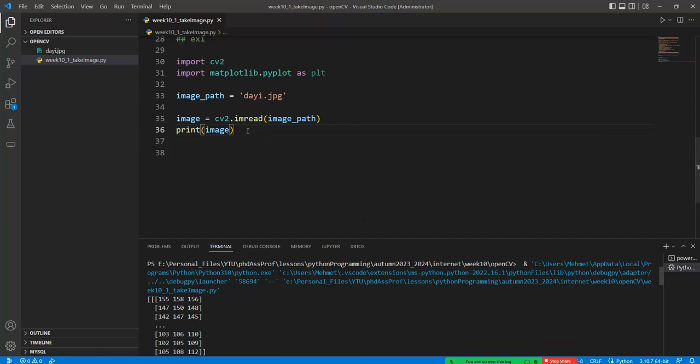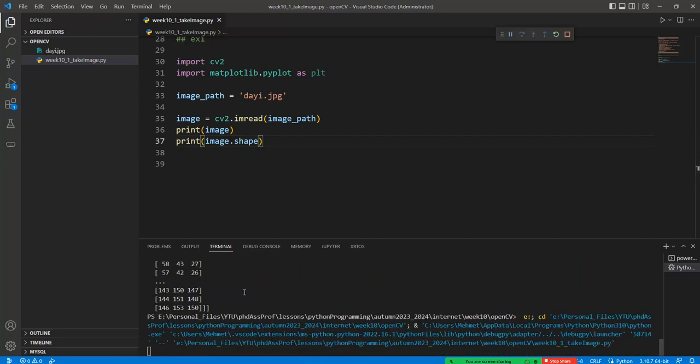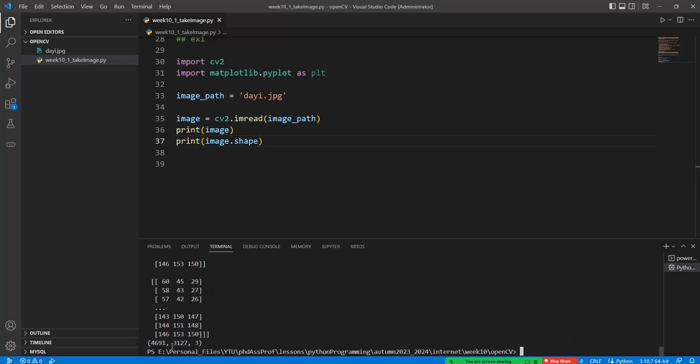Or we can print the image size or shape here. This is a property of our code. We will have the 4000, 3000, and we have the 3 RGB values, and so this is a 3-dimensional matrix.